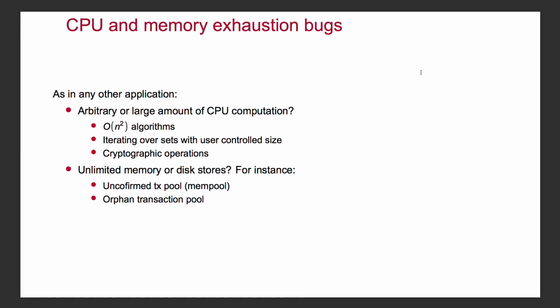Let's take a look at what's here. CPU and memory exhaustion bugs. What would be the source of a CPU exhaustion bug? Well, whenever we expose an algorithm with quadratic complexity, such as a bad sorting algorithm which is n-square complexity, this means we can send small inputs that result in huge amounts of computation. So if there's a REST API that exposes a quadratic complexity algorithm, that's a bug.